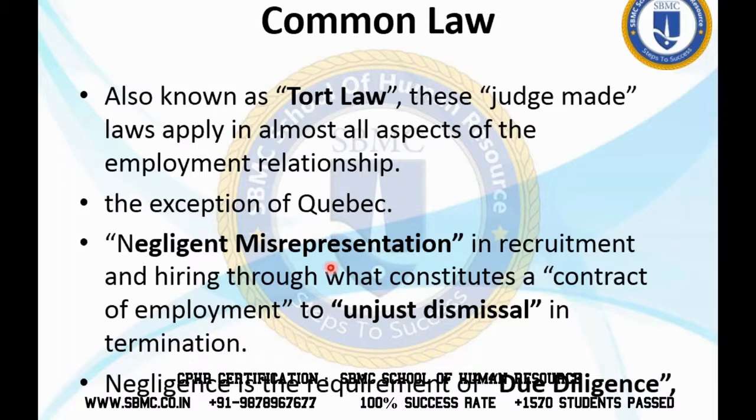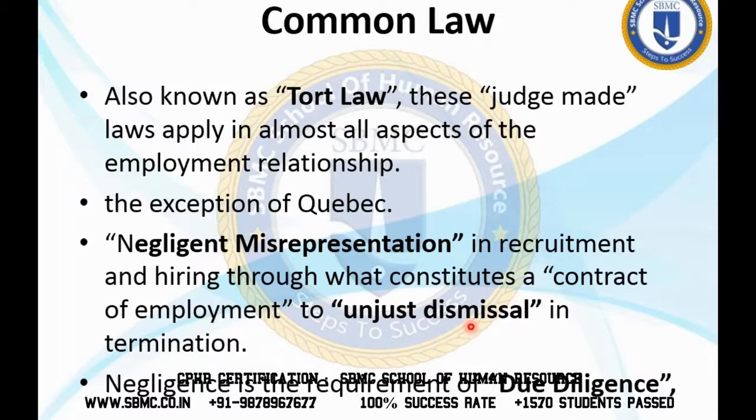So there are two types. One is negligent misrepresentation. It is a very serious case. It is the duty of the employer to give the right representation of the job. If somehow you misrepresent the job, then the employee is put at risk of losing their job, because they were wrongly hired. So by your mis-selling, they can sue you as an employer. They can sue you for unjust dismissal in their termination. So that is the criteria for this.